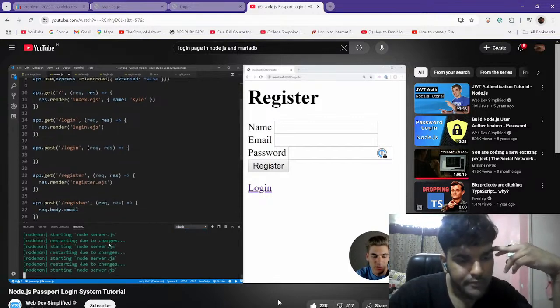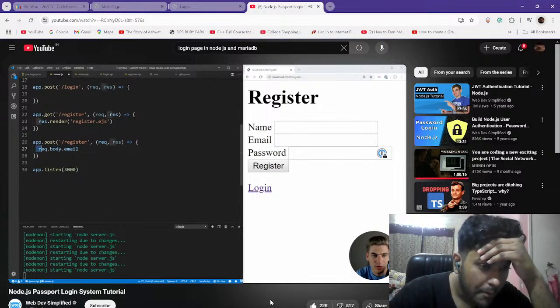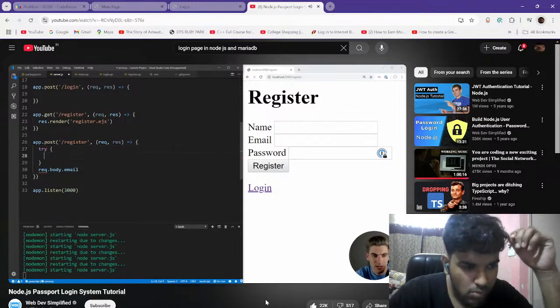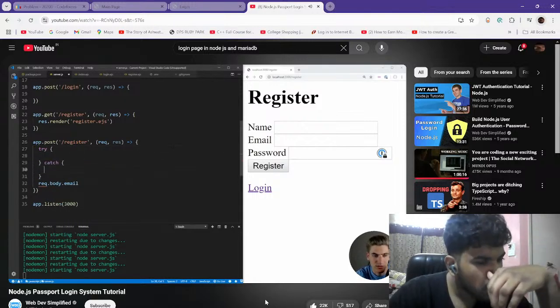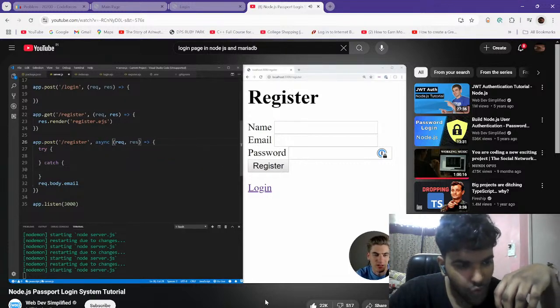Let's make sure we go back to our other console that has our actual application running on it, and inside of here, what we want to do is create a new user with the correct hashed password. To do this, we're going to use a try catch block because we actually are using asynchronous code, and we want to make sure this is an async function so that we can use try catch inside of it. And what we want to do is make a hashed password.